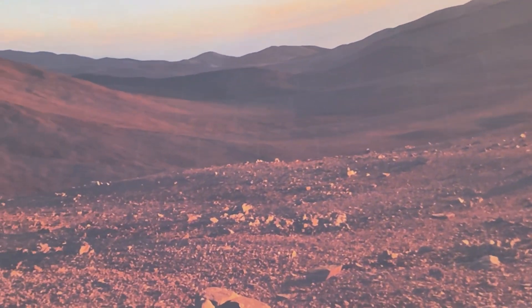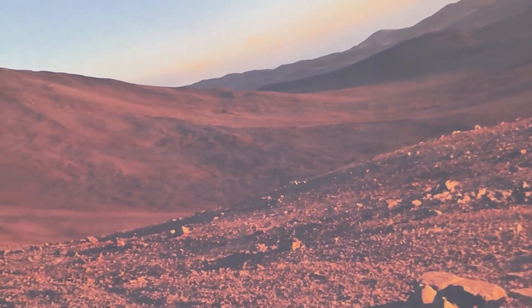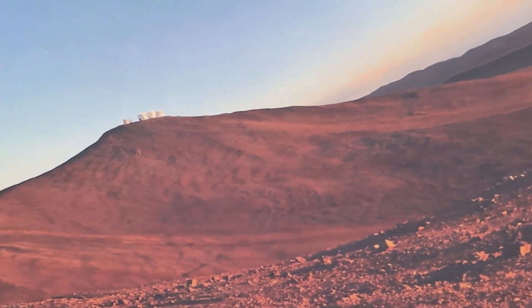A red and rocky landscape similar to the surface of Mars. With this new system you can actually just go to the planet within a few seconds and then explore. You can even land on some of the planets. Planetariums in the world are moving to digital systems. The digital system gives you a lot more opportunity to do things like these very easily, just by the click of a button.